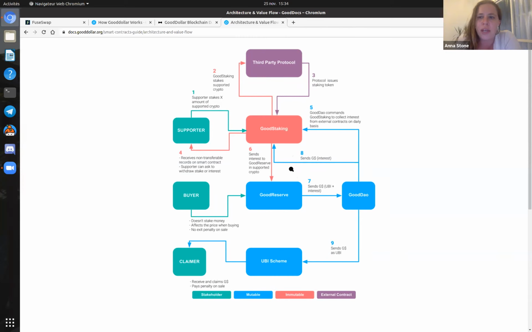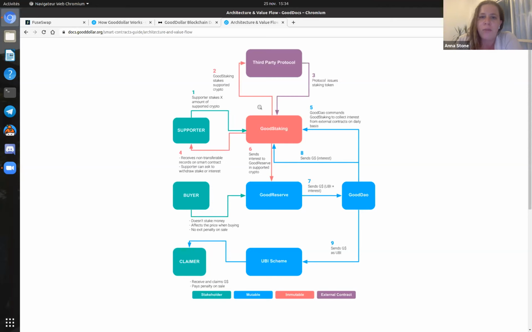Let's do it. So you'll see over here that you have supporters, buyers, and claimers. These are the three main user types or stakeholders within the ecosystem. Supporters are using popular staking protocols on the Ethereum public network. A supporter stakes 1,000 DAI into a contract called good staking.